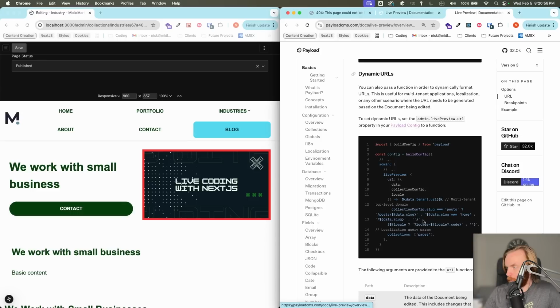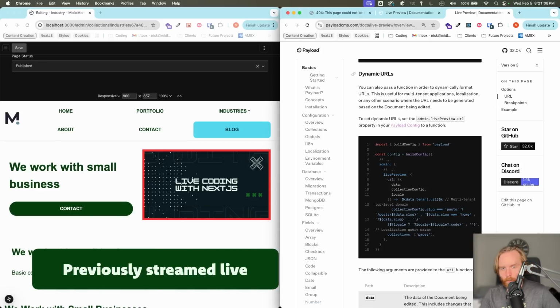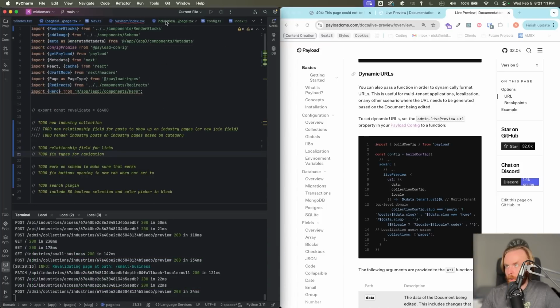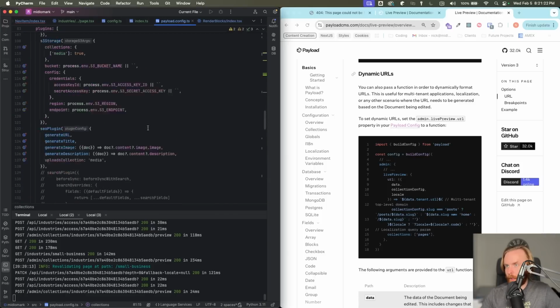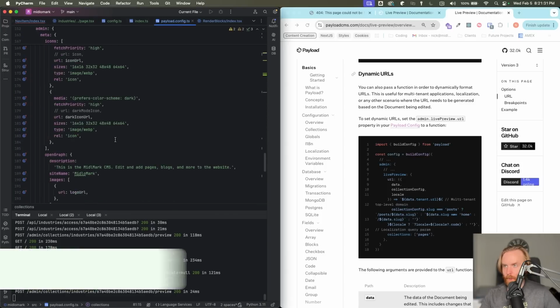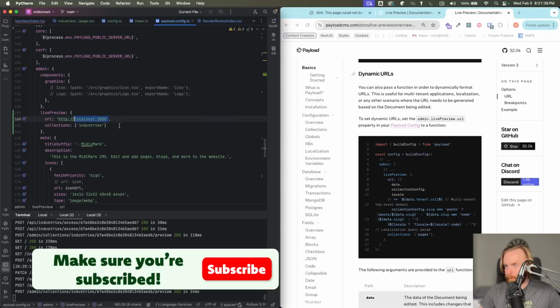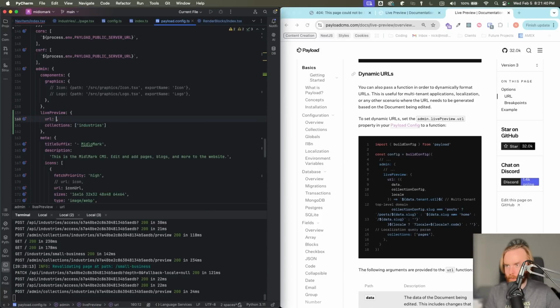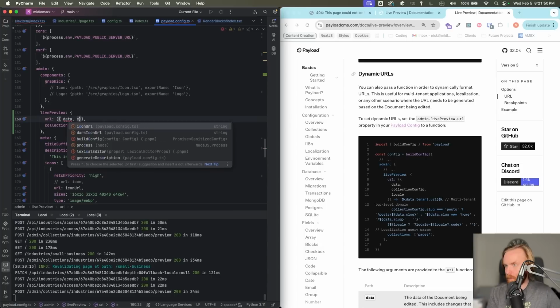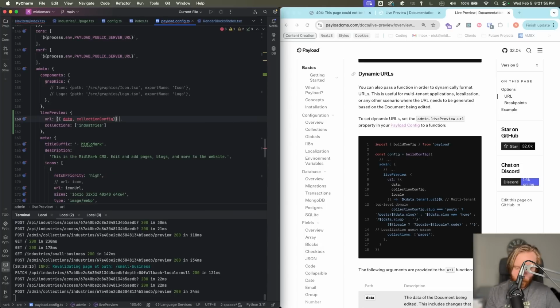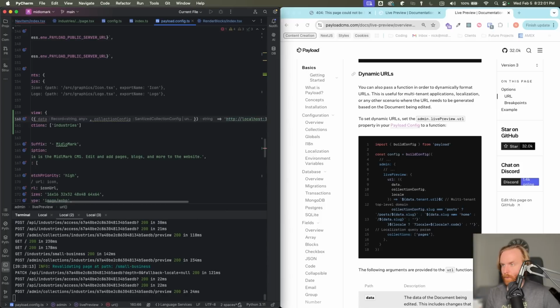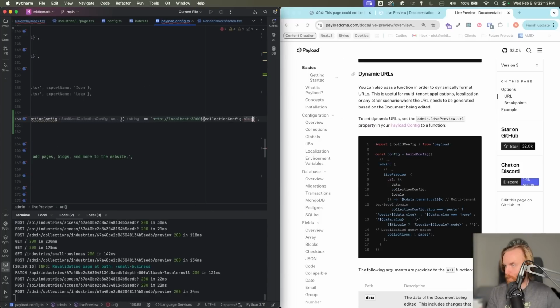So I should be able to do, I don't want to do multi-tenant, that doesn't matter to me, but I should be able to here in our config, payload config, there it is. So live preview, don't know how I already lost it. There we go, so our URL is going to need this, but for now I'll just cut it and do our URL. We'll take, I think I just need data and collection config. Have this return that with collection config dot slug equals industries.